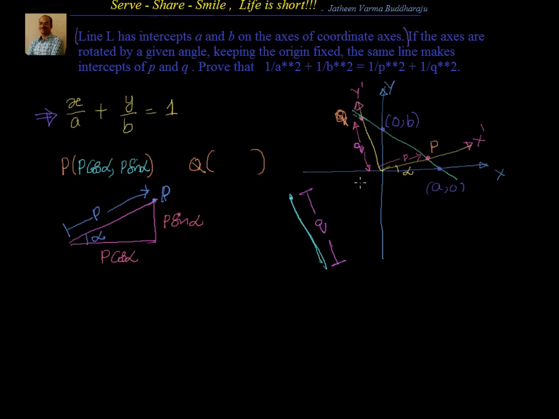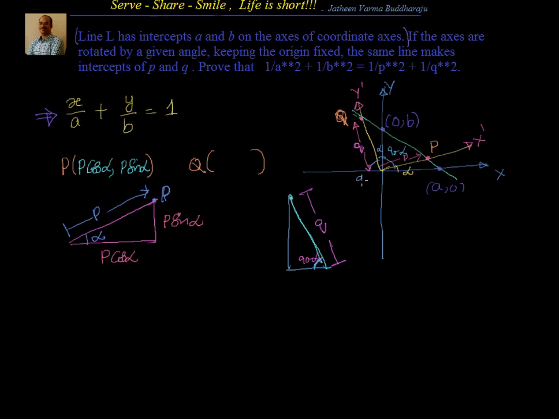So what we will do now, we'll just drop perpendiculars. If you drop perpendiculars, what is the angle? What about this angle? This angle is nothing but equal to 90 minus alpha. How we know that? We will check that in 1 minute. If this angle is alpha, then the remaining angle here will be 90 minus alpha. If that is 90 minus alpha, then this small angle will be again alpha. That means this angle is 90 minus alpha.